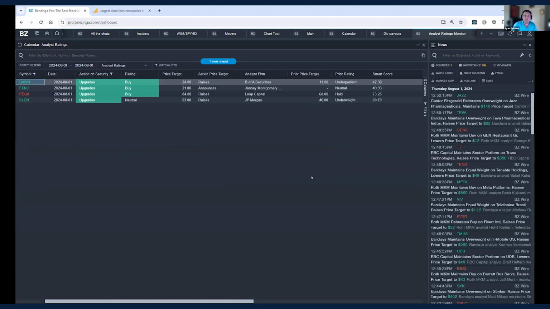But look how easy that was to go from a gigantic scrollable list of analyst ratings to just a couple here that might be really bullish. And again, you don't have to stick with the bullish ones. This can be whatever you want, whether it's upgrades, downgrades, outperform, whatever the rating is, you can use these filters the exact same way. And this can really help you filter out some of the noise.